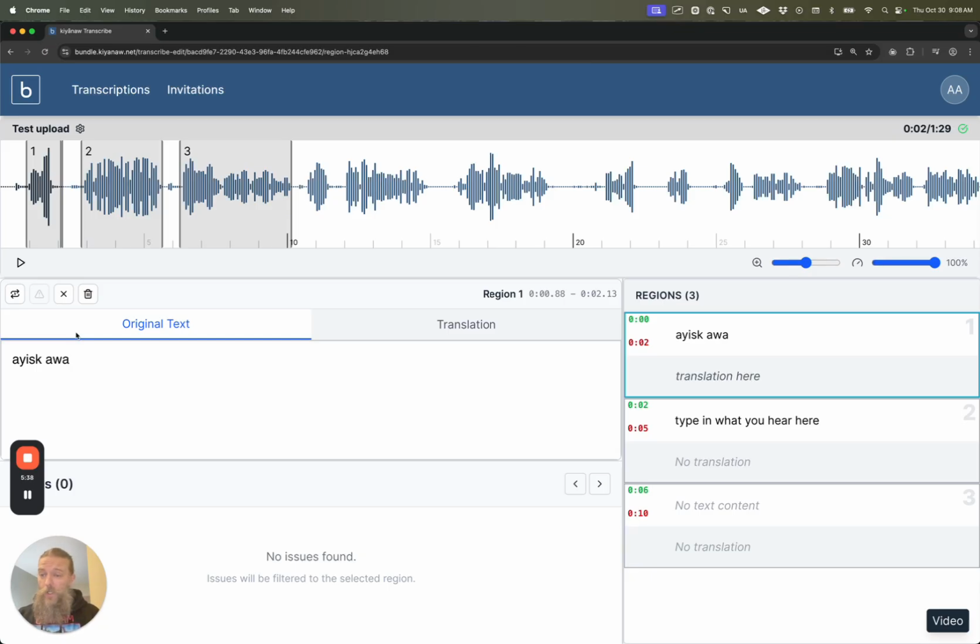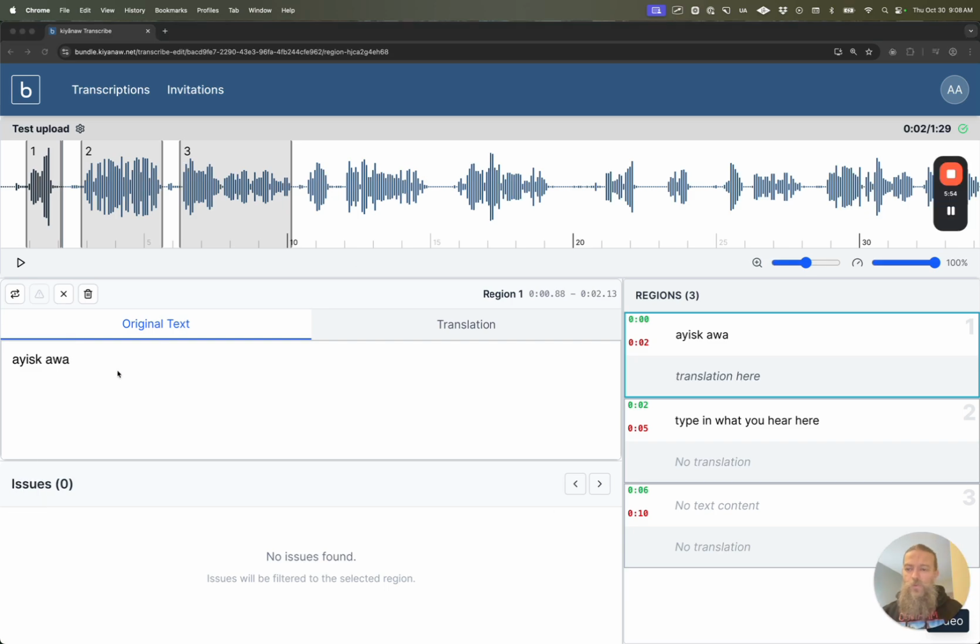And then the next thing we'll talk about is issues. We may run into a problem area within the transcription. So the next thing we're going to want to be able to do is to create an issue. That's going to let us come back to that area later on. Maybe we can't make out what's being said, and maybe it's a little too fast. Maybe we just don't know the word.